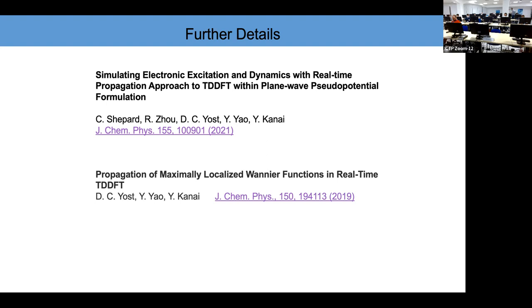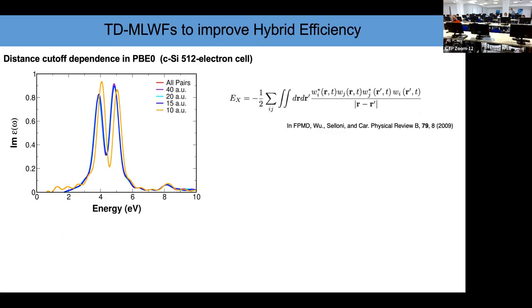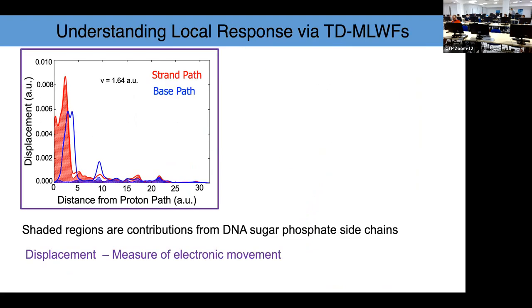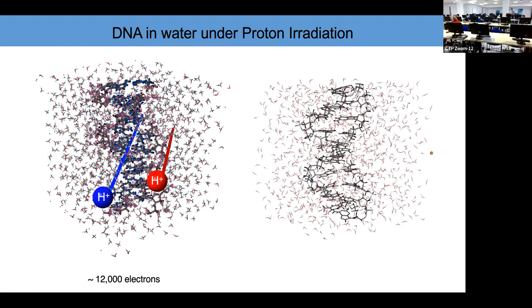Yeah, hello, thanks for the talk. In the previous slide of your talk, you showed the DNA structure in water. My question is, is the Wannier function able to simulate the hydrogen bond in water? So for our solvated DNA, we only looked at this with PBE. Or am I mishearing your question? So the question is whether you can simulate the hydrogen bonding with the functional that you're using. No. We cannot see the hydrogen bonding with the Wannier functions. We only have used them to essentially separate out the contributions from water versus the DNA.